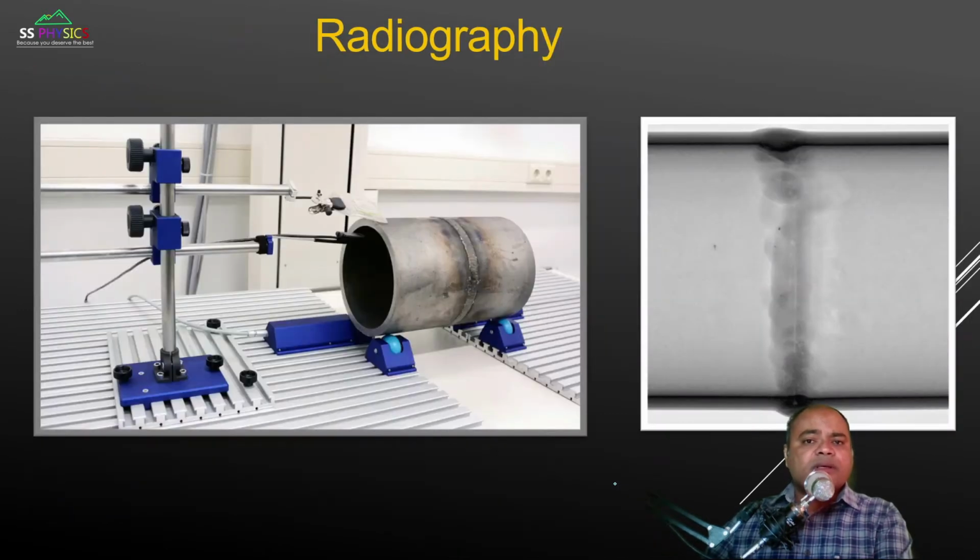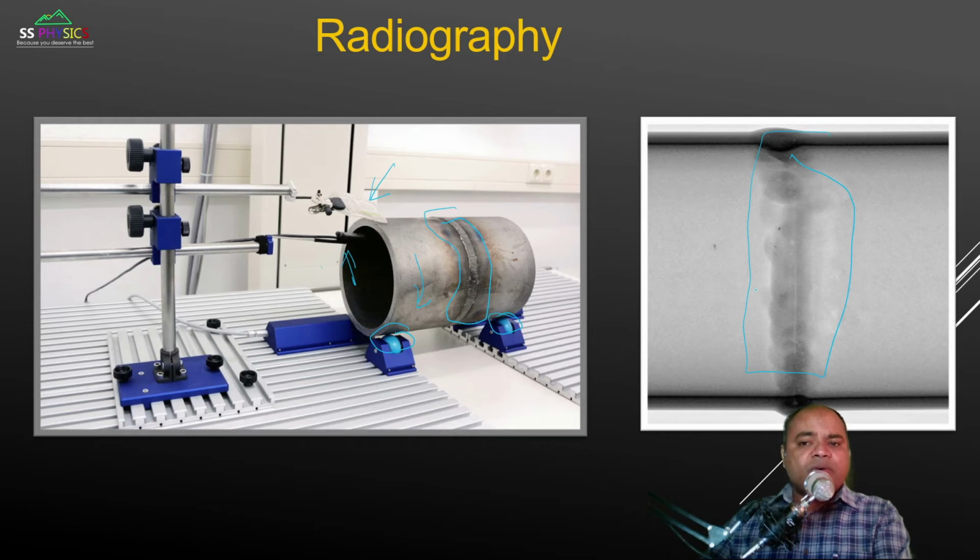Another example you can see here in this photograph. This pipe is welded here, and this weld can be tested using this particular technique. You will see that this pipe is kept on some wheels, and this pipe can be rotated here, so that the X-ray machine is fixed, and this is a photographic plate, and hence you can take impressions of different locations on different photographic films, and you will get a final image somewhat like this. Here you can see whether there is any flaw or not.